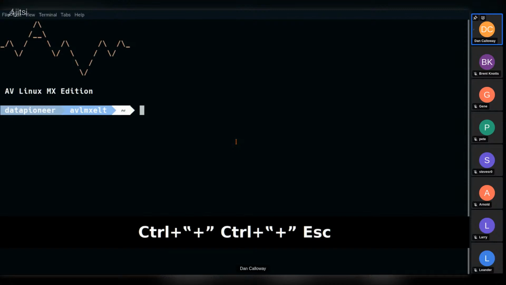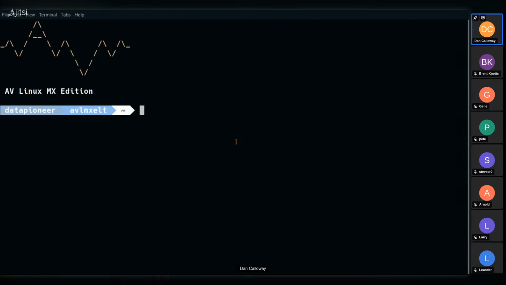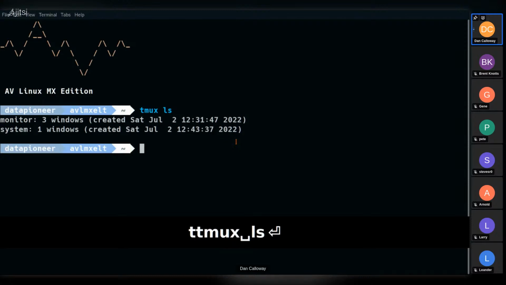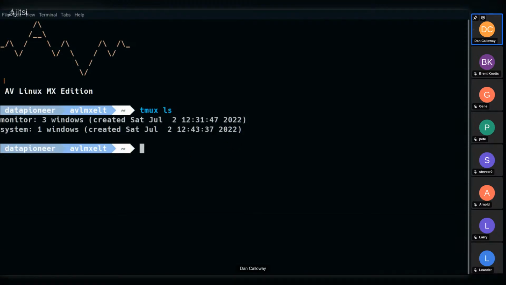Let me escape. And so did I lose those 2 sessions by closing that window? Well, let's find out. If I run a Tmux LS, no, we didn't. There they are. There's monitor and system. They've been running in the background even though I closed it. So I could close the window that I'm in, walk away, not power off the machine, not reboot the machine, but close the window and go on to other things in the GUI or whatever I want to do, another terminal, another regular Linux terminal session if I wanted to. And these things would still remain running in the background.